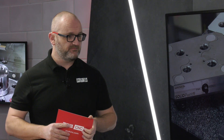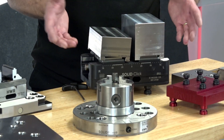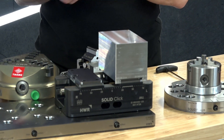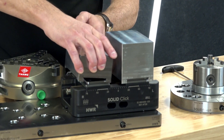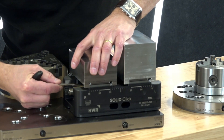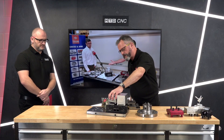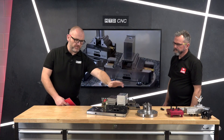The Solid Click is a new product from HWR and Tame, brought out at the end of last year — something that probably not many people have seen. What we have here is a vise. We have a billet of steel or aluminium, and it allows us the opportunity to use a click mechanism for up to 20mm. If you're machining an item, you can machine your jaws to fit, and it's as simple as that to take them back off again. If they need to be bigger, we can offer that facility as well — great for second operations and soft jaws.